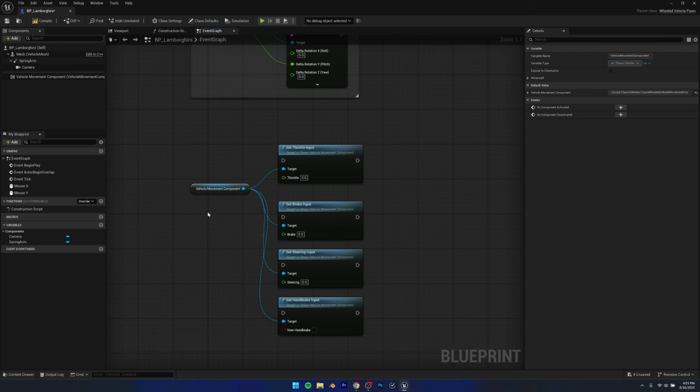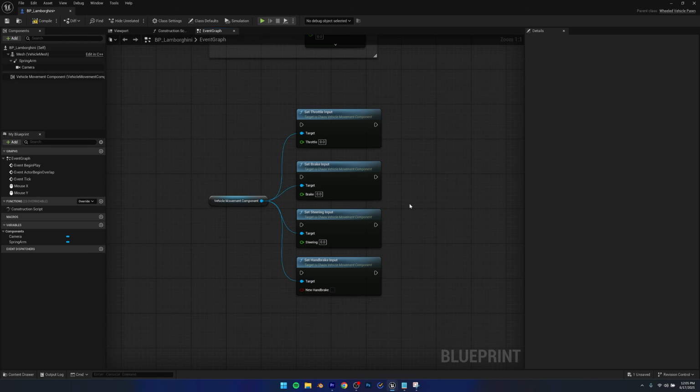Now let's go ahead and set up controls for it. Adding controls in Unreal Engine 5 is a little interesting because if you've seen any of my older tutorials, you would know that we used to use input actions, but now the method has changed. They've introduced enhanced input actions, which are essentially a different way of doing things. And I would say they're a little more complicated. However, it's just the new approach, so we have to learn it.